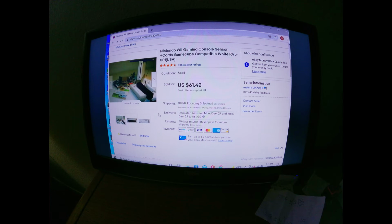Next up, we've got a Nintendo Wii gaming console, sensor plus cords, GameCube compatible, white, RVL 001 USA. It also included 2 controllers with the motion deals in the bottom, 2 sets of nunchucks, and a copy of Wii Play. This sold for $61.42 for a total of $74.67. So it kind of worked out super strange for me.